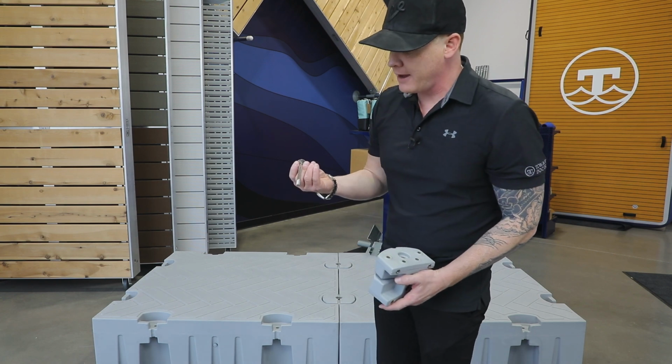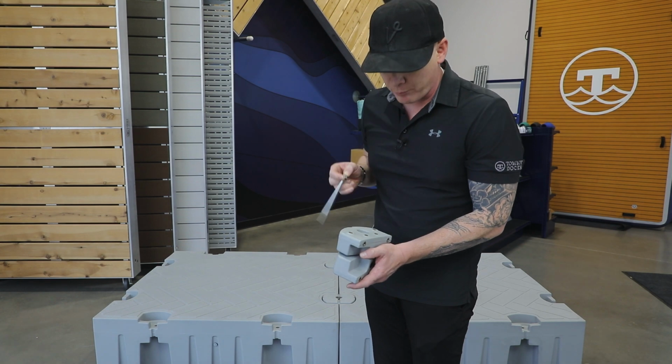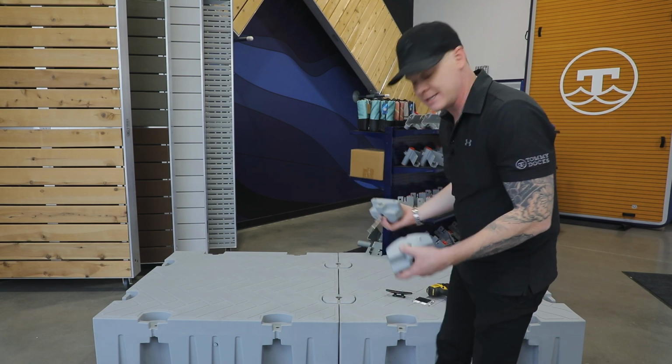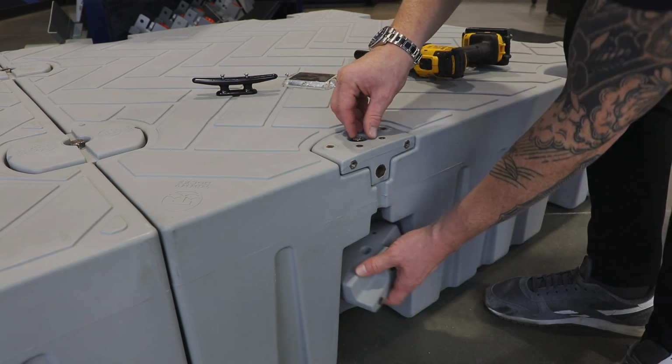For hardware, all you have is a stainless steel bolt and fender washer, and we feed it through the top bracket to start. Once you have it fed through, you can add it to the dock. I like to finger tighten it before I use the drill.